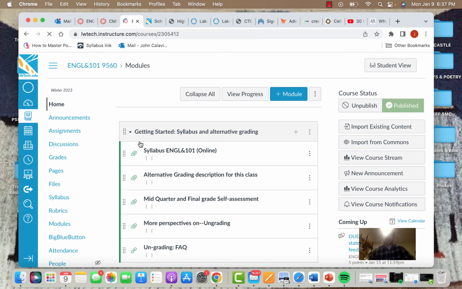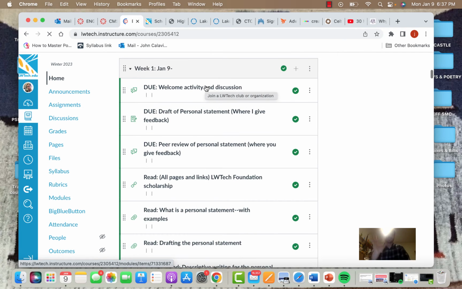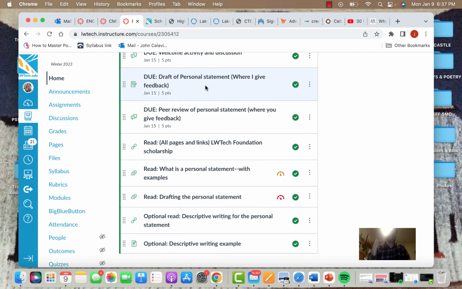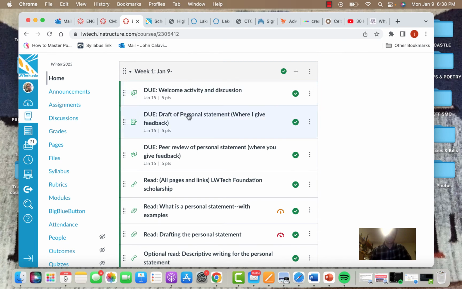Again, that's the foundation scholarship. And think of it this way. You'll submit your draft, answering those 3 questions, to 2 places. You'll submit it to this assignment box where I give you feedback. And then you'll submit it again to a general discussion board where you'll give each other feedback.